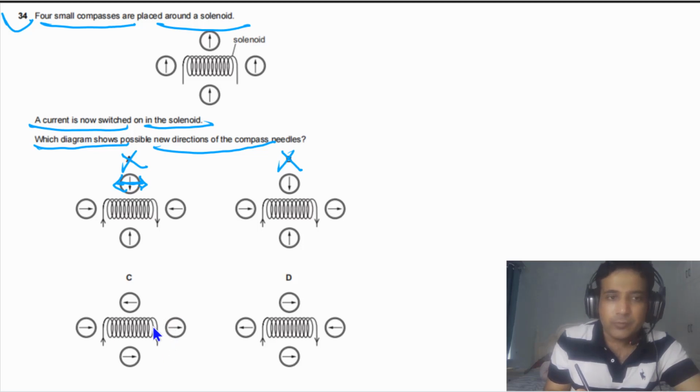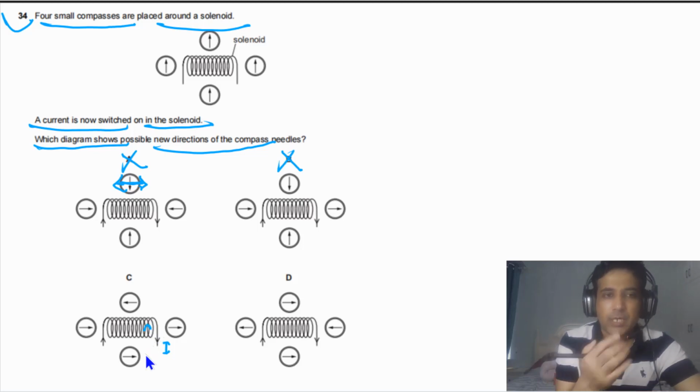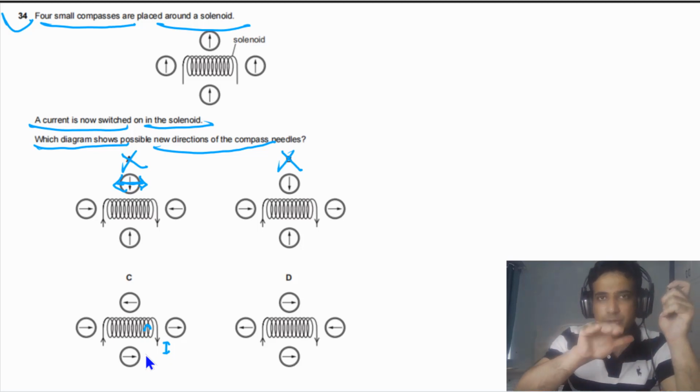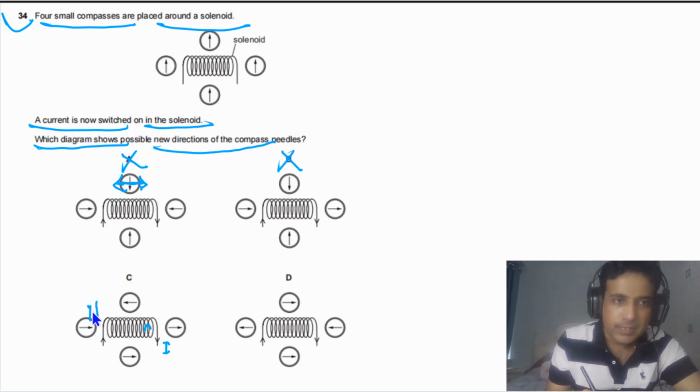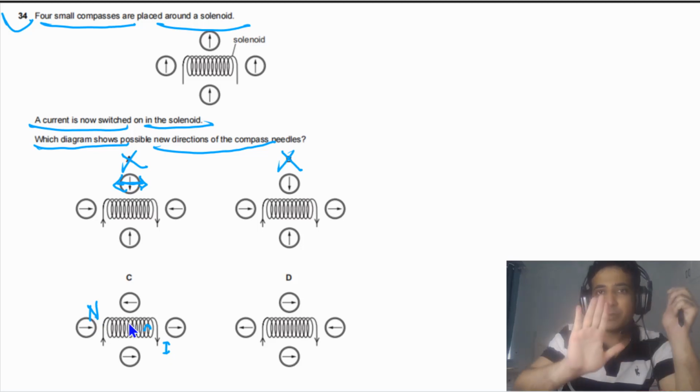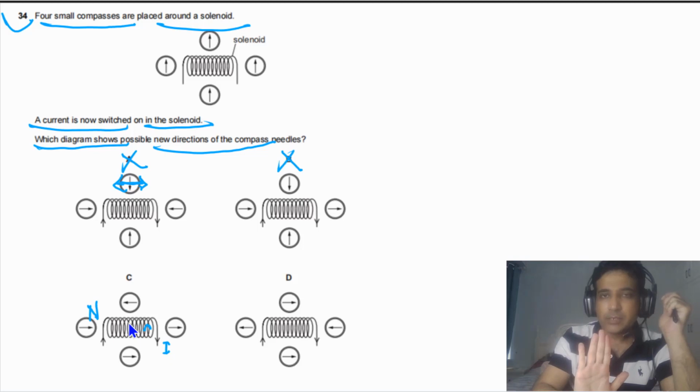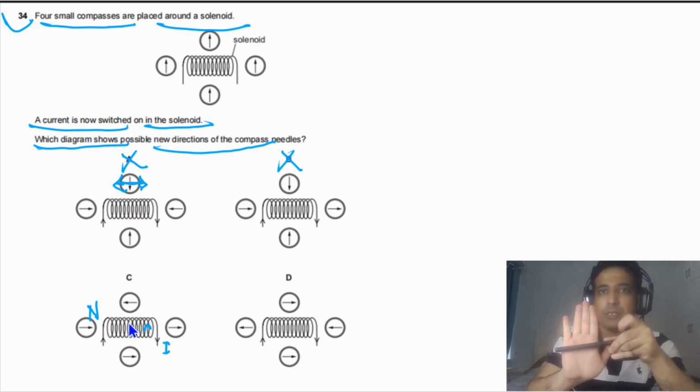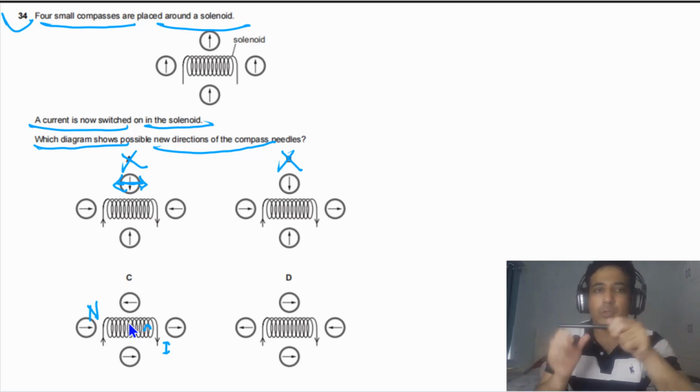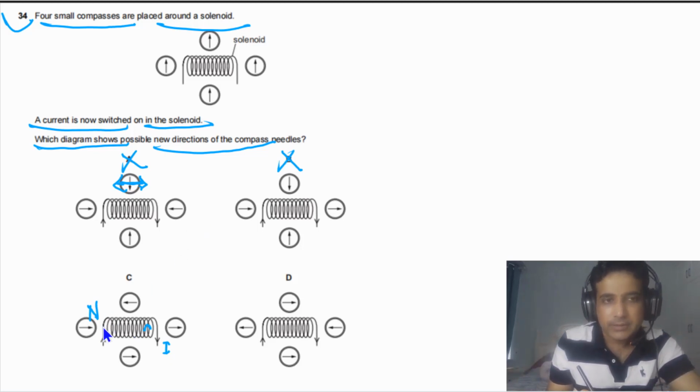Now if you look at current, in this case this is current. If you look at this end, current here is leaving the solenoid, but if we go a little back, at this point here, current will be up. So current at the front of the solenoid is up. So it means that this side will be N. You can use your right hand grip rule. Thumb will point in direction of North Pole. So you can see here, current is up at the front. So this is North Pole. Magnetic field lines leave the North Pole, but this is telling you they are entering the North Pole. So this option is incorrect.